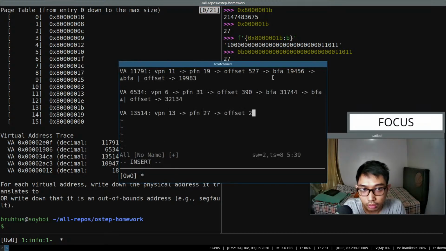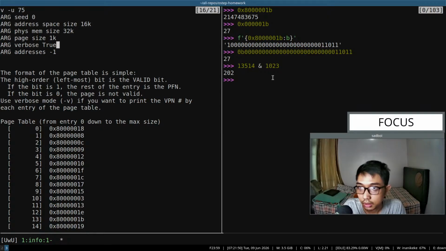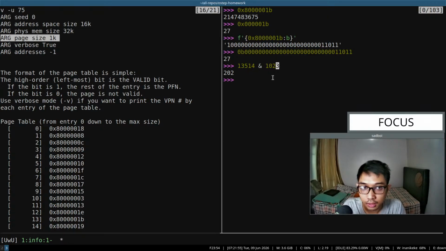The maximum value that can be held within the page size, it is 1k, and 1k in here means 1024, not only 1000. Something to keep in mind.